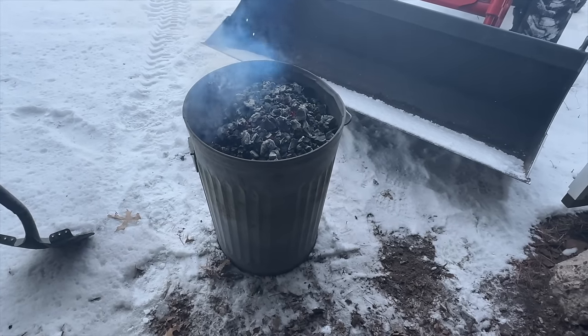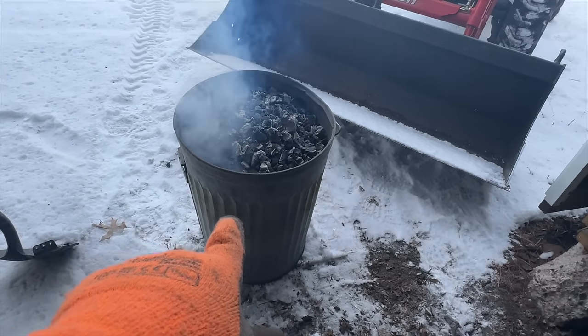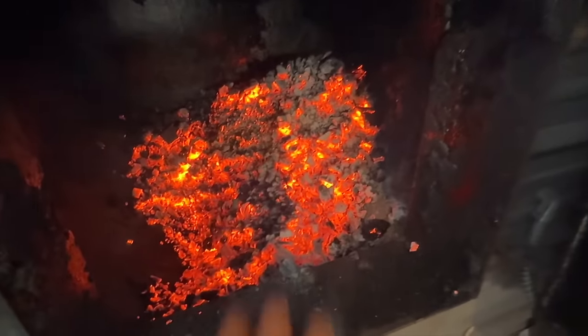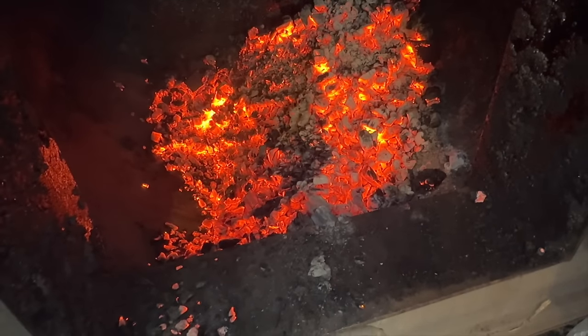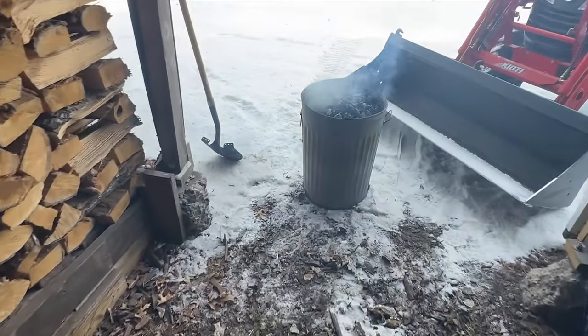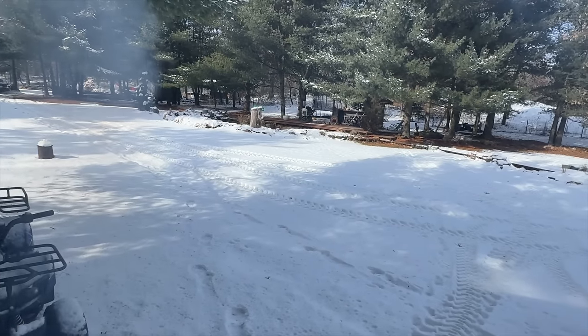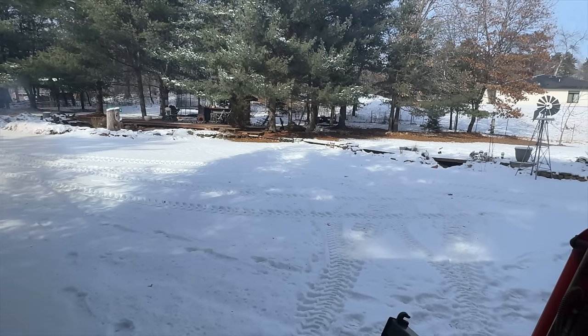So this is why, like I mentioned in the beginning, the past few times I've taken one garbage can out and that much ash and coals have been left over. So let's get this dumped out and then we'll take out another one. And yes, as you can see, winter has returned here to West Central Wisconsin.